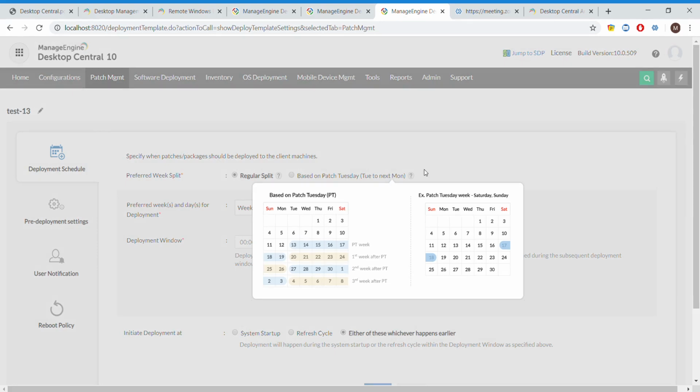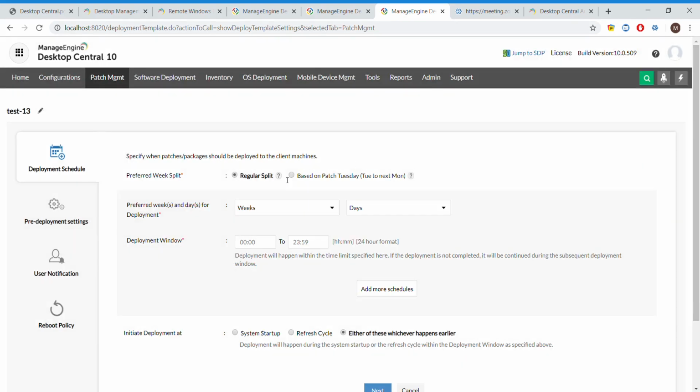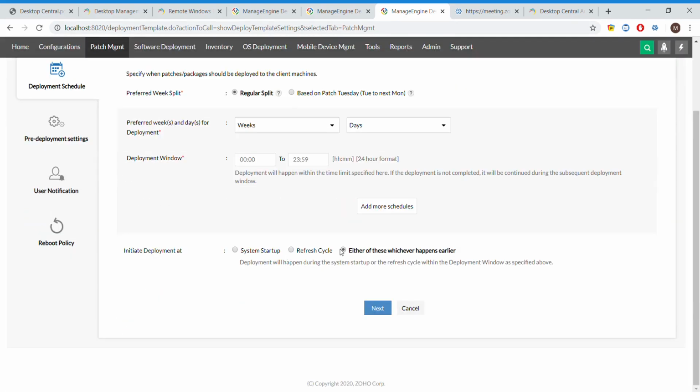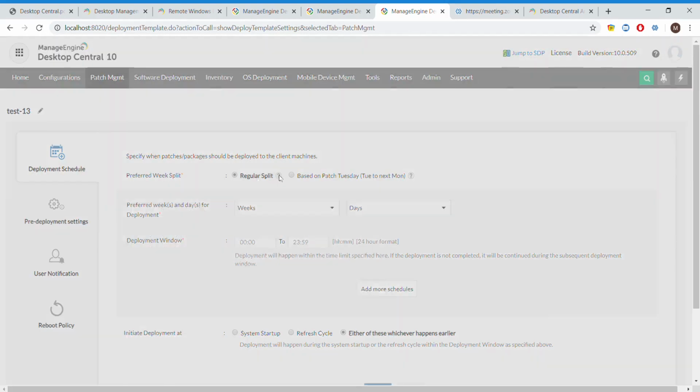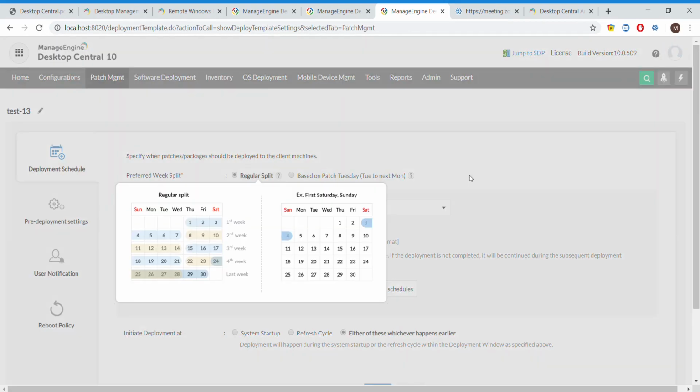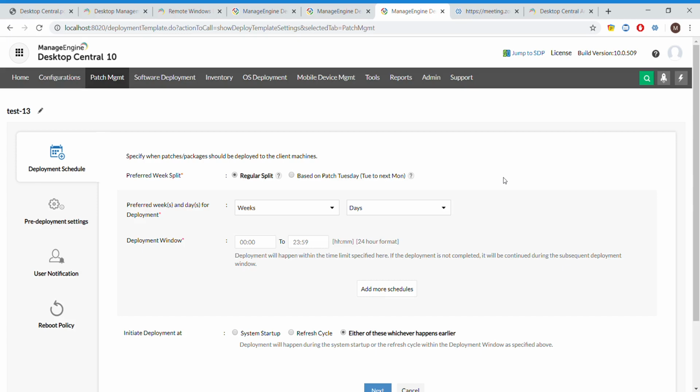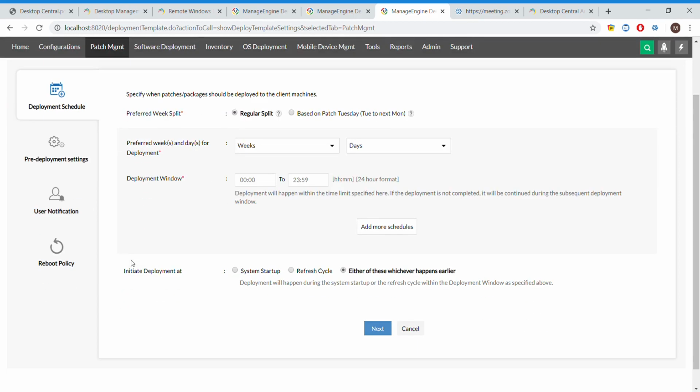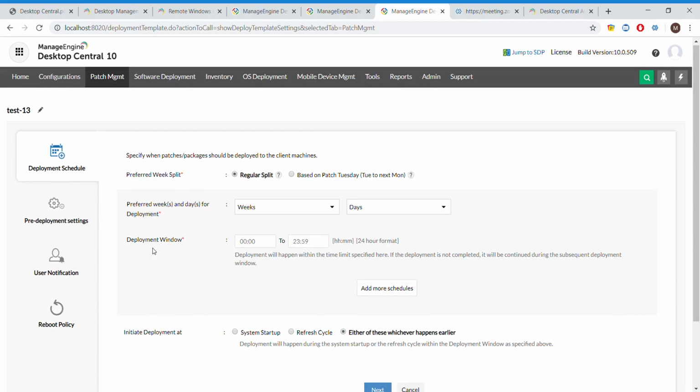The best part about Desktop Central, if you have noticed, is that they have prompts at each and every place wherever required for you to better understand the product. So even if you are a system administrator with no prior experience, or you're just learning the ropes of your organization, you can look at the various prompts here. Everything is clear, the content is crisp, and the customizations are vast.